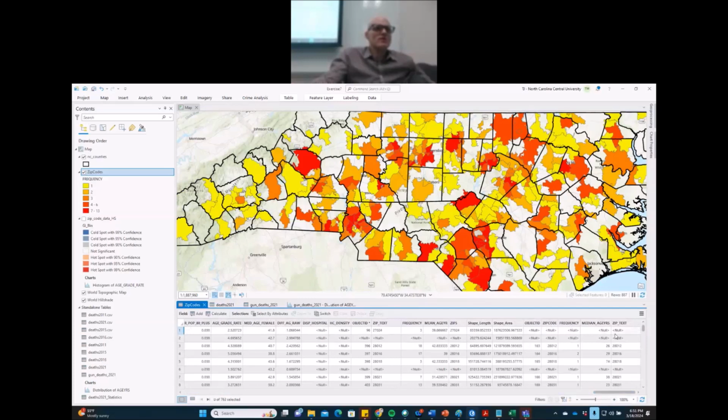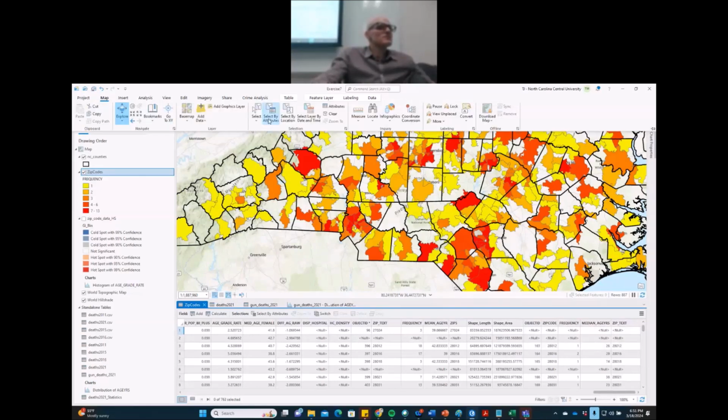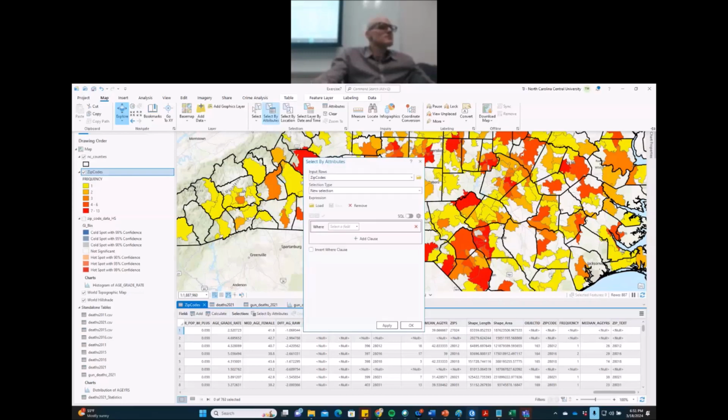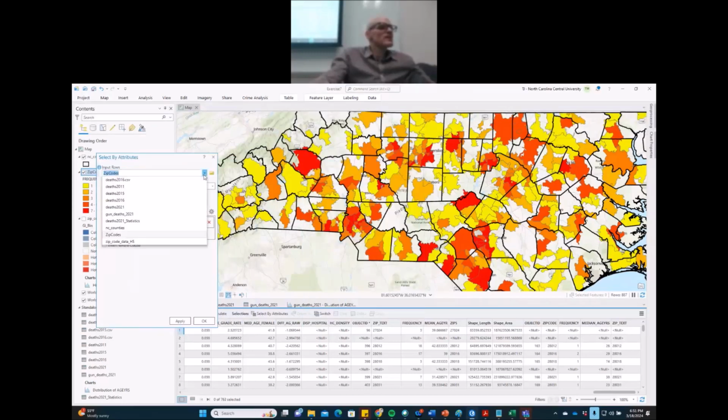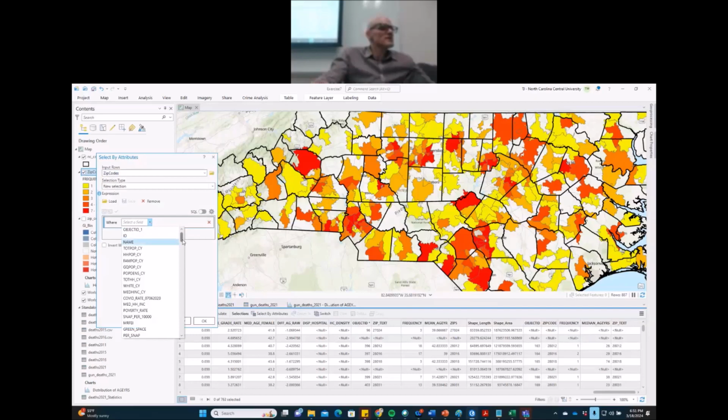So now what can I do? I can just do median age in years, frequency. Let me do a map. Select by attributes. Let's find everything in the zip codes where frequency is null.